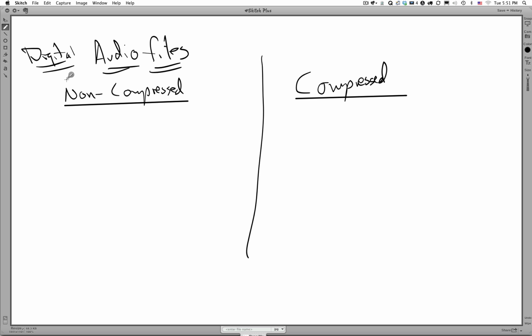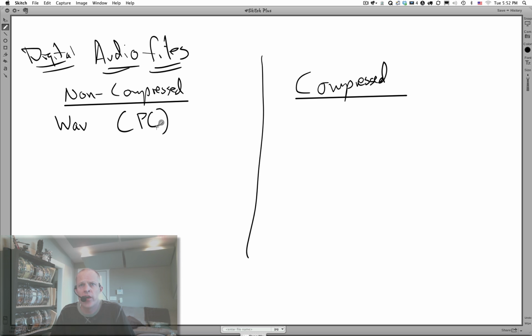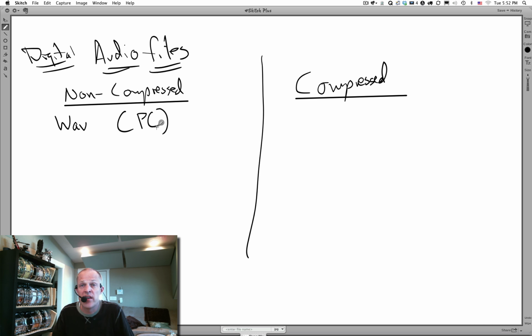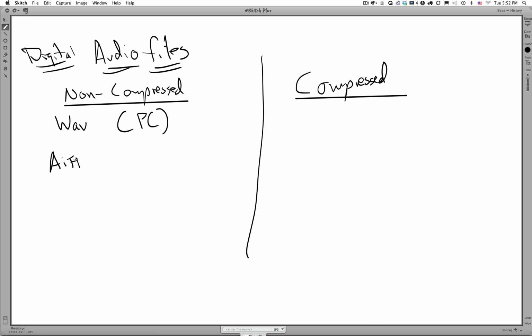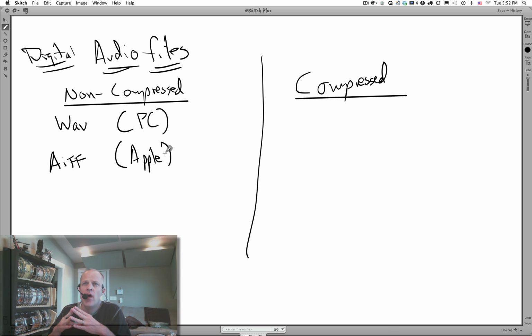The most common is one that's called a WAV file. Now, WAV files were invented by the PC manufacturers, Microsoft specifically, as their professional audio file type that they would use in computing. Not to be outdone, in the early days of the Apple and PC wars, the Apple folks came up with their own audio file format called AIFF. Now, the WAV and the AIFF formats are still the most popular non-compressed, full frequency, professional quality audio file types.